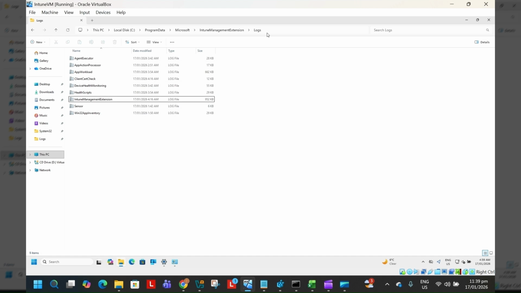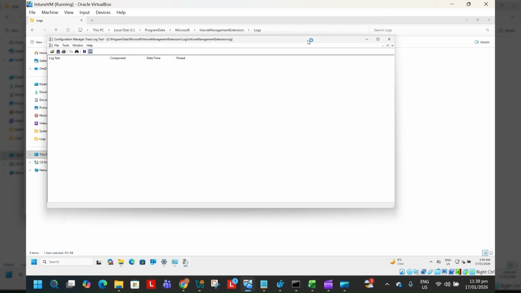And also, this is the location for the logs. So Intune Management Extension holds the logs of Win32 apps. I don't want to go deeper into these logs, but that's where you find logs which are linked to Win32 apps. I'm using CMTrace. This virtual machine is not co-managed. It is completely managed by Intune. So we don't have CMTrace as it is not managed by SCCM. I have downloaded it from the internet.